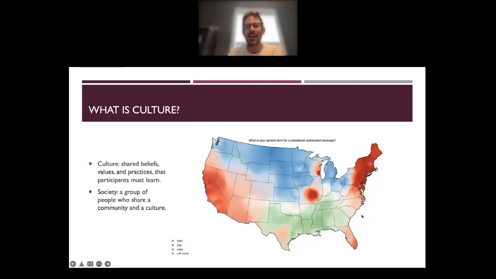And here in the South, in the southern states, they say Coke. And I am not sure where on the map you see soft drink. Maybe that's here in Ohio. But there are some areas where people will say soft drink instead of any of these. I'm a soda guy. I grew up in Vegas, so that kind of makes sense for me.